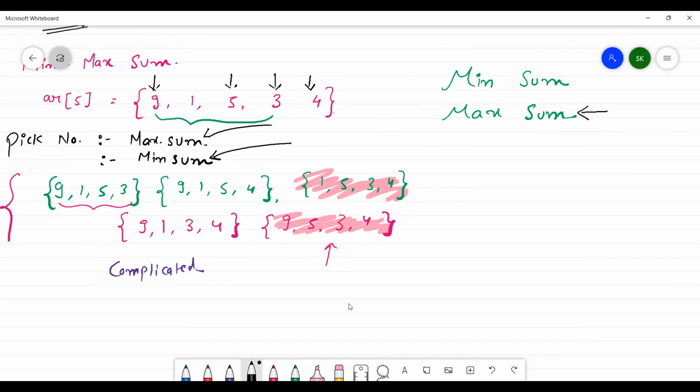The next thing is, if you want to find the minimum sum, you will pick all the small numbers starting from 1, 3, 4, and 5. Why will you pick 9? So you are ignoring the max here and getting your minimum sum. I hope you are clear how we are finding out that this will be the maximum sum and this will give the minimum sum. Clear? Is it clear, guys? Now, if you notice, this problem just breaks down to our same problem where we have to find the minimum and maximum. Yes, no?